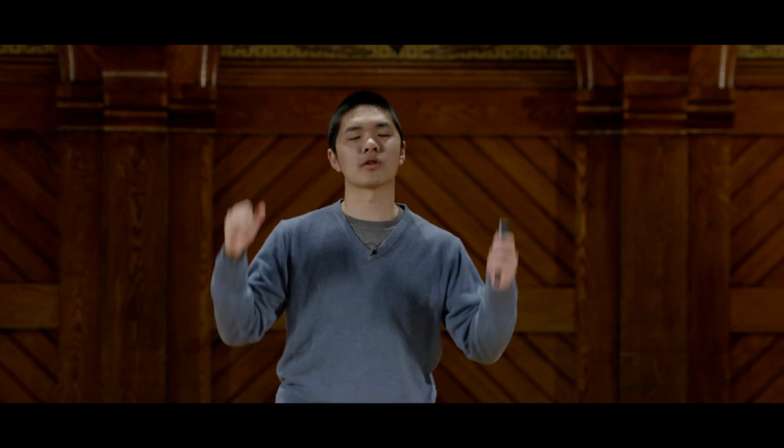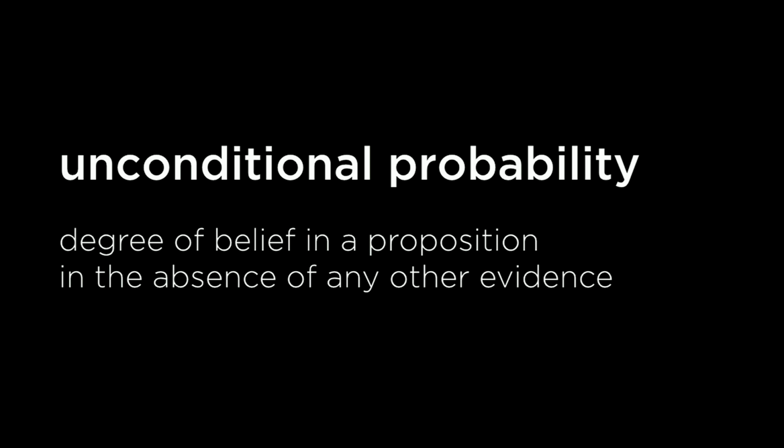And these sorts of judgments, where we're figuring out just in the abstract what is the probability that this thing takes place, are generally known as unconditional probabilities. Some degree of belief we have in some proposition, some fact about the world, in the absence of any other evidence. Without knowing any additional information, if I roll a die, what's the chance it comes up as a 2? Or if I roll 2 dice, what's the chance that the sum of those 2 die rolls is a 7?